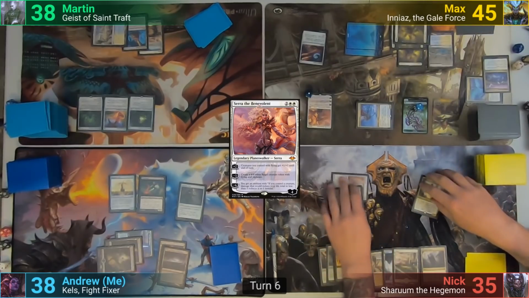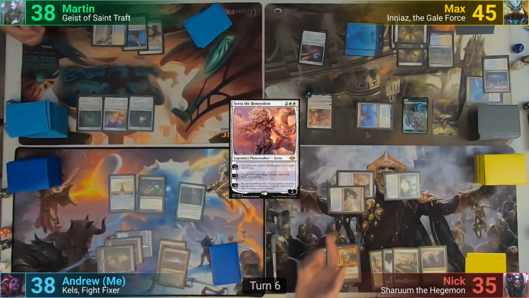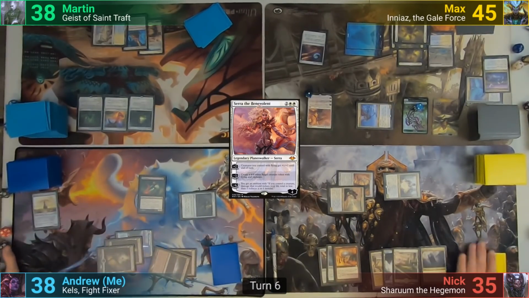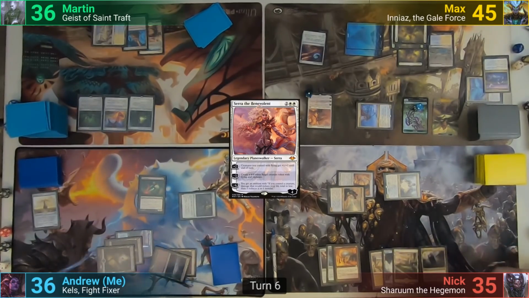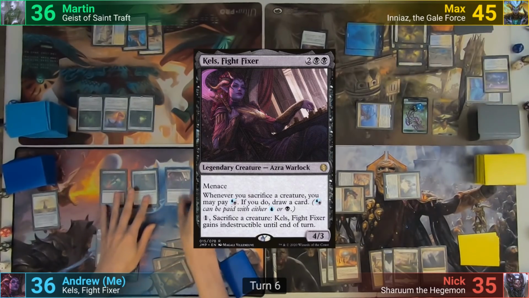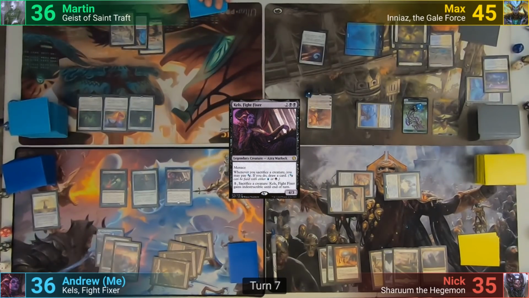He swings a Duplicant and Reflector Mage at me, and the Deputy at Martin. I block the Duplicant with my Burnished Heart, and before damage, sacrifice it to go and find 2 basics. Martin and I then take 2 again each, and he passes turn. For my turn, I tap 4 mana in my main phase to get me Kels, and I pass to Martin. Martin draws and casts his own Burnished Heart.